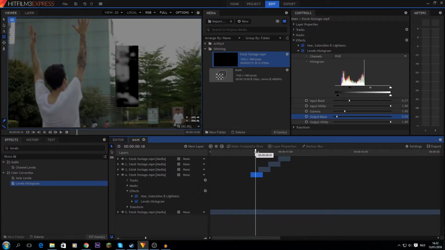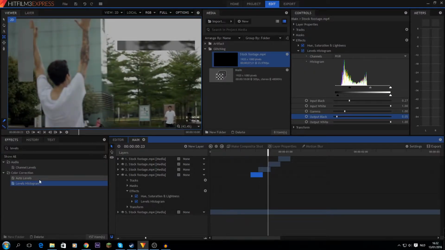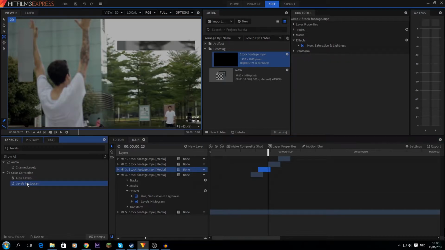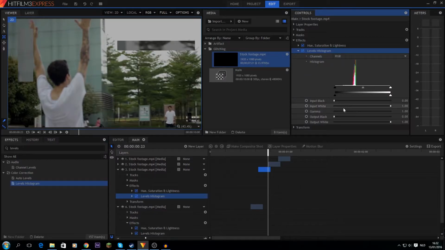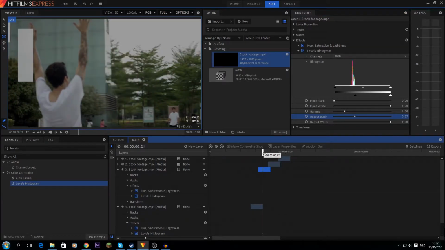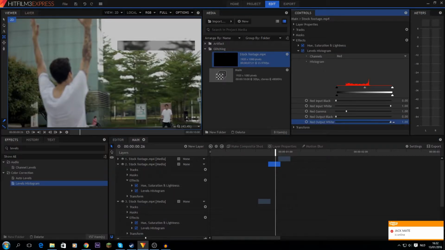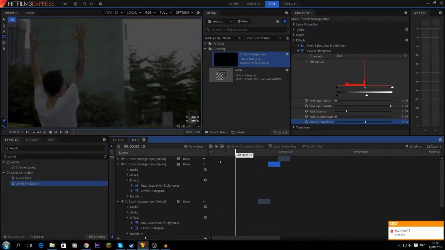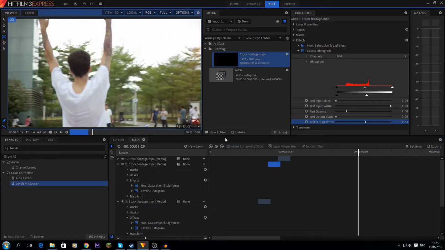You could do whatever you want basically on these layers. You could have this one be like that, and then have the second one, make sure to select that one first, maybe decrease the output black, although this doesn't really seem to matter that much. It seems to be one solid color. We can make this one a bit more cyanish. You can just do whatever you want really. So as you can see, that looks a whole lot better already.